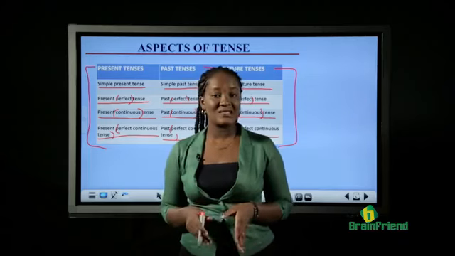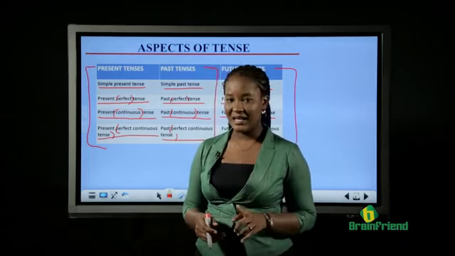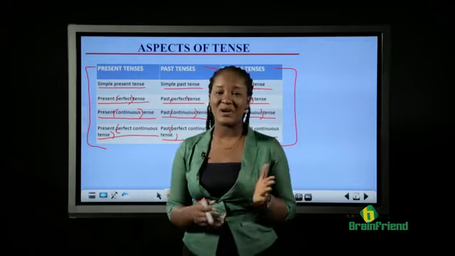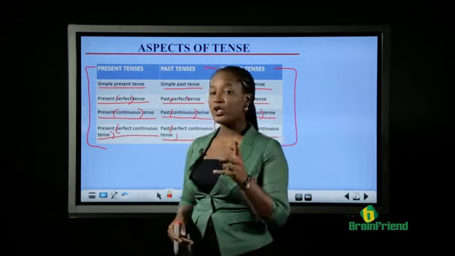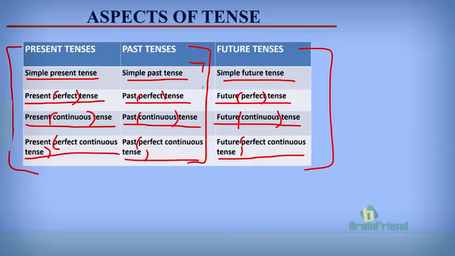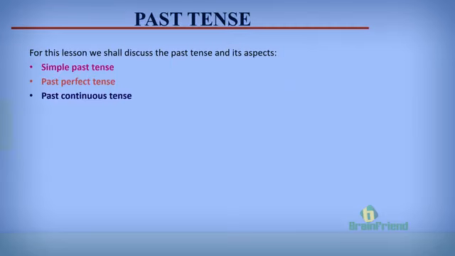Now, remember that this lesson discusses past tenses. In our previous lesson, we talked about present tenses. So we will be looking at these tenses in our lesson today. Just like I said, for this lesson, we will discuss the simple past tense, the past perfect tense, and the past continuous tense. These are past tenses.